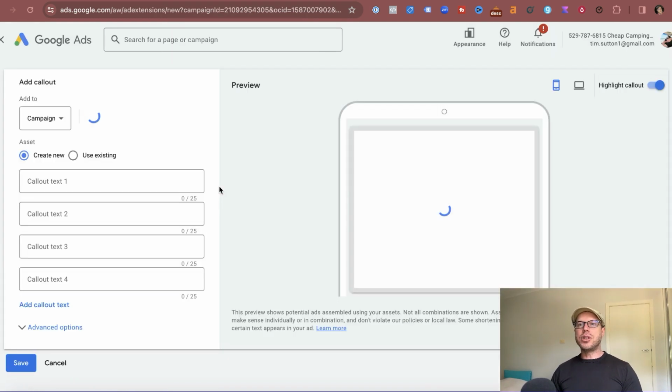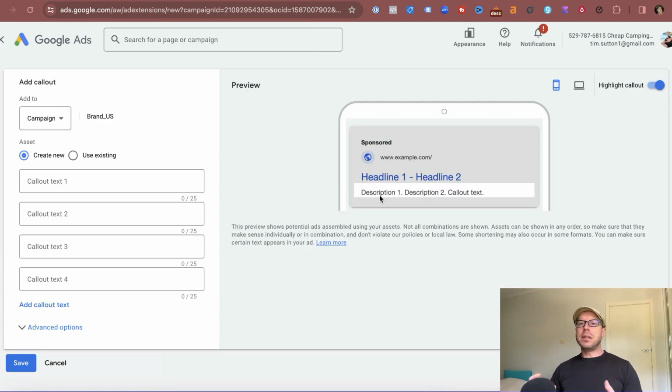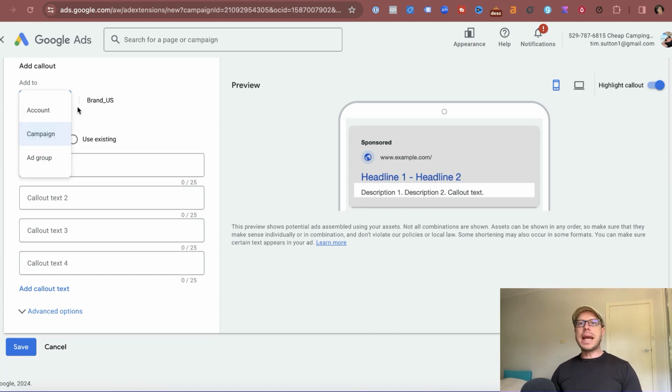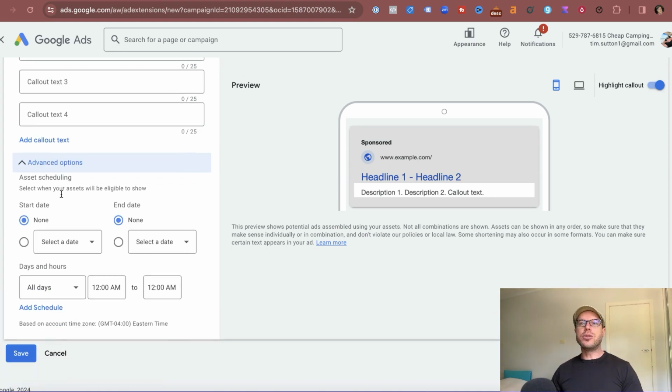Next, callout extensions. Now, callout extensions can be excellent because you can highlight certain features and benefits about your business, your company, and products, which can invoke a click into your ads. For example, you might want to say things like free shipping, available 24/7, unmatched customer service, etc. And you can add these at the account level, campaign level, or ad group level. By adding specific callouts to your ad group level, you can get ultra granular about those specific offerings, should you wish. I've seen it to be very powerful to use callout extensions with our past and current clients. And again, you can schedule those out too.